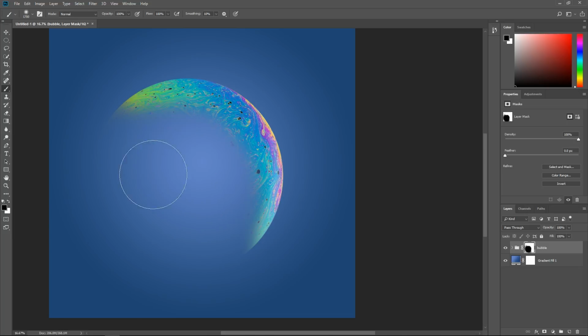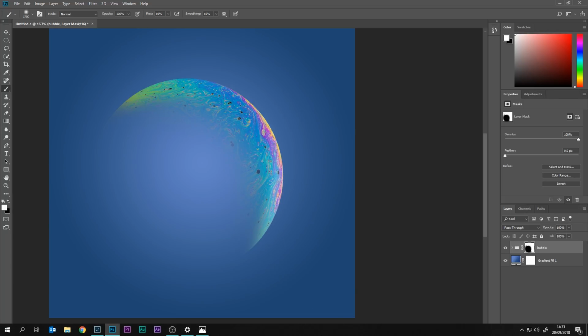I'll switch over to black again. Okay, it's still not quite where I want it, so I'm going to drop my flow to about 10%. Start bringing this back in a little bit.